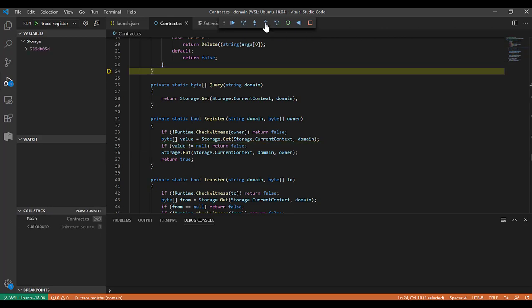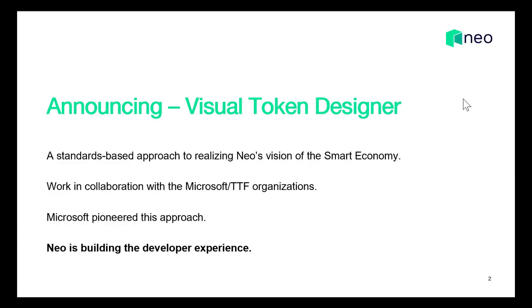So in terms of productivity, in terms of pioneering leadership, we are very happy to announce the availability, the launch of time travel debugging on the Neo toolkit on the Neo blockchain as of this week. We have a whole portfolio of features that we are sharing broadly this week.